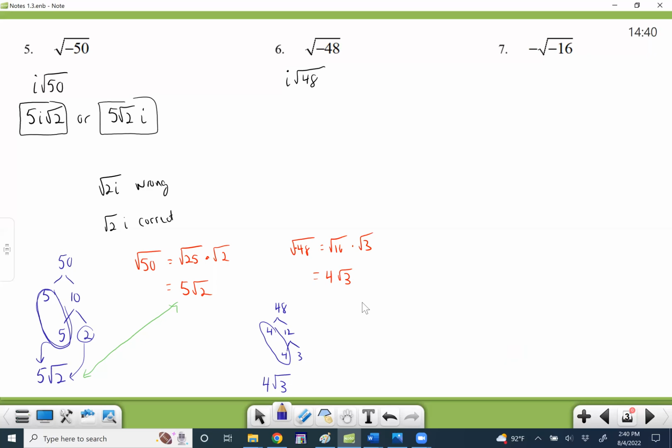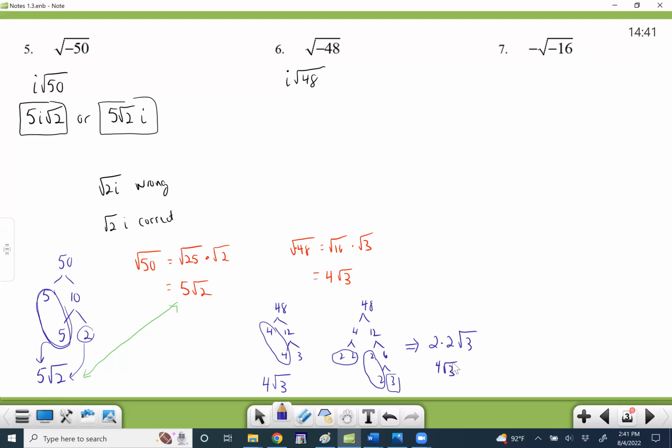Okay. So let's say that I didn't know that. And I just kept going, right? 4 times 12. 4 is 2 times 2. 12 is 2 times 6, let's say. This is 2 times 2. Well, you would have a pair of 2s, and you'd have another pair of 2s. So what that would mean is on the outside, you have two 2s. And anything that's a single, well, that's going to go on the inside. Okay, so still single people stay inside, doubles go out. Okay. And so it still gets you 4 radical 3 or 4 root 3.